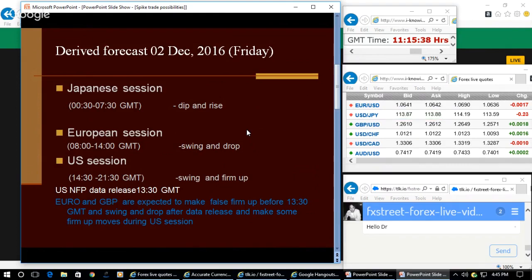So always keep in mind the players are here to create the market sentiment and act against the traders when the traders have committed positions. So you have to be smart enough. When we expect the drop to happen in Euro and GBP, and afterwards swing and firm up during the US session, when they make an initial gain around 1325 to 1330 GMT, one can take a sell position. And after the drop, we can take a buy. And still, we need to use the hedge order to limit the risk.